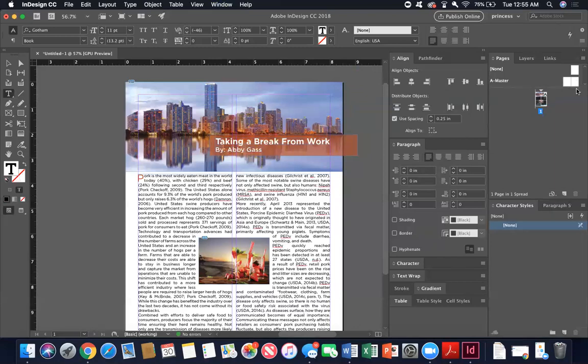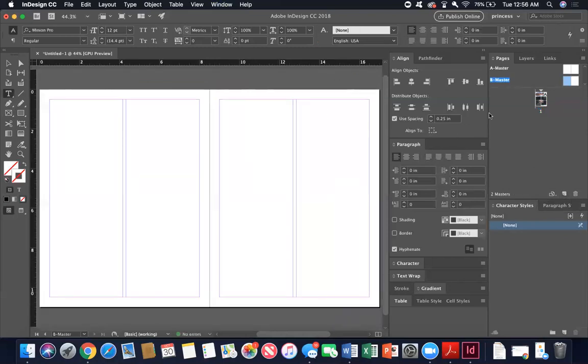And also make sure that whenever you're working, you always have the page that you're wanting to work on selected. Because if you do something on the master page and you're working on the master page, then it'll be applied to every single page, and it basically just creates a headache for you in the future of the rest of your design. If you want to add another page, you can go to the bottom of that little panel, and where it looks like a paper with the corner turned up, and if you hover over it, it says create new page. You can press it, and it adds another page.